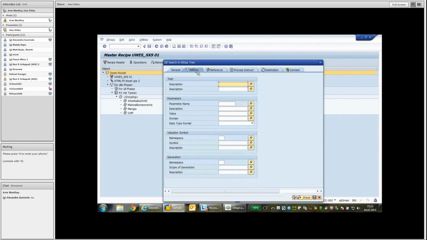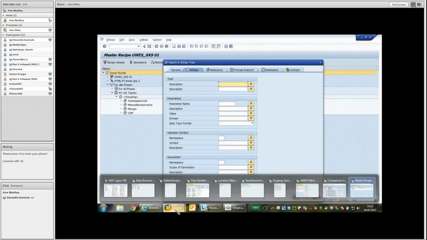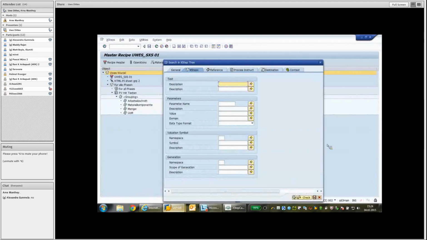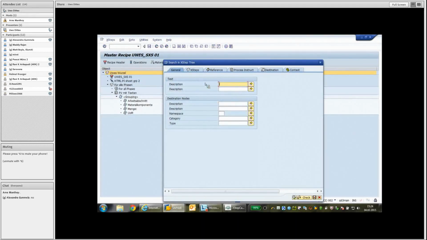I know that in general it should be possible to offer searching for a GUID. I think the main reason why it isn't offered here is because those XStep global unique identifiers have not been visible for the users. But if they would be visible, then in the tab for XSteps, in the second tab, correct? Because it's the GUID of the XStep. Yeah, theoretically you could search for any GUID. What the search does is that it just starts here with the marked node and then climbs down the hierarchy and checks the values.